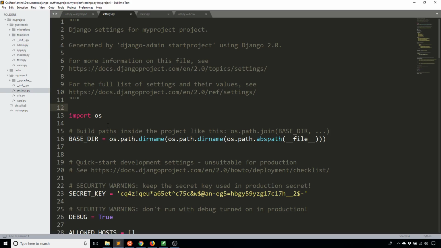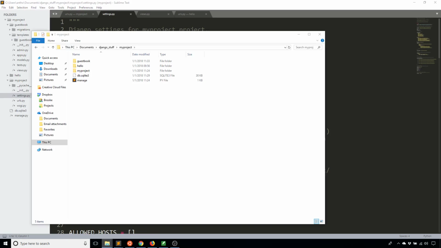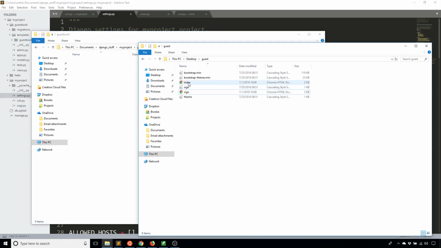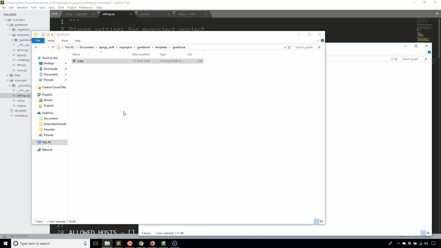The reason why I'm doing this is because what Django does is it's going to take all the templates from all the apps that you have in a particular project, and it's going to combine them into one big templates folder. And if you have template files that have the same name, like index.html, then you're going to run into problems with files being overwritten. But if you put a subdirectory inside of your templates directory that's the same name as your app, then it's a lot easier for you to know where those files are and they won't get overwritten. So that's why I did that. With that, I'm going to go to guestbook and then templates, guestbook, and I'm just going to transfer those two files over, index and sign.